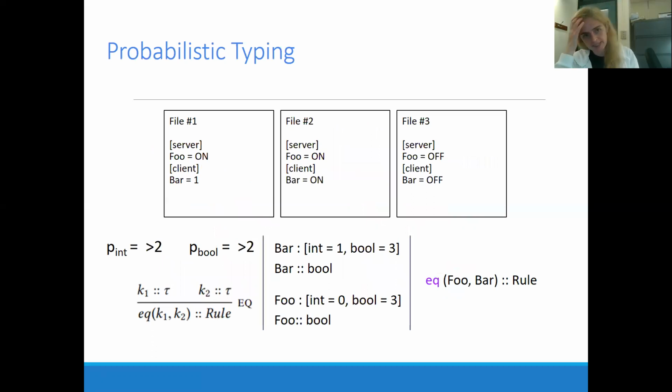Now to go back to the example that I was telling you, let's assume that the predicate which checks if something is integer is just that it appears more than 2 times, and if it's Boolean, it appears more than 2 times. So we collect our foo and bar and their fluid types, and after seeing which predicates they satisfy, we conclude that this is what they are. Now, of course, in reality, this is not absolute. It's more like greater than 2 or greater than 5. It is relative. So if something was more than 90% Boolean, then we conclude it's a Boolean. So the predicates are a little bit more elaborate than what you see here. This was just for demonstration purposes.